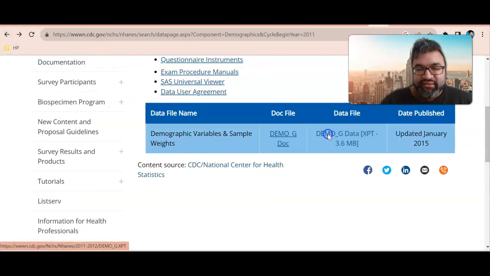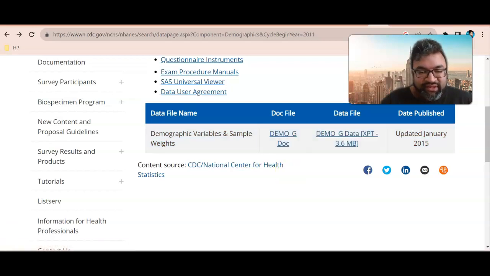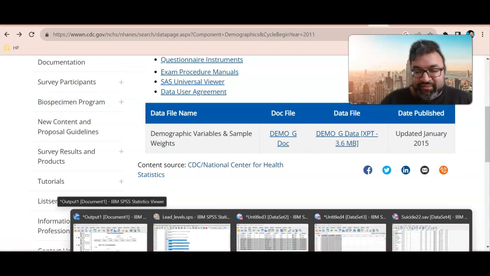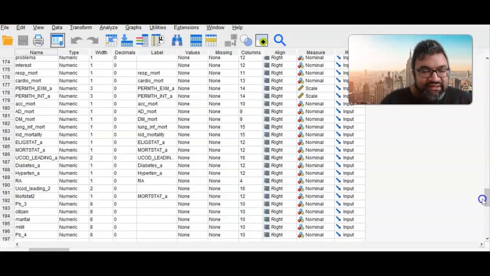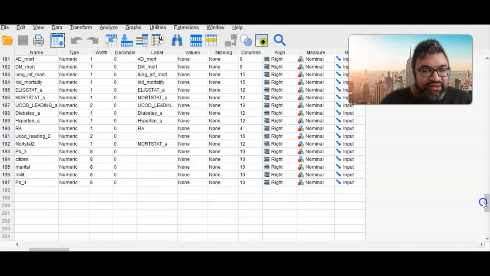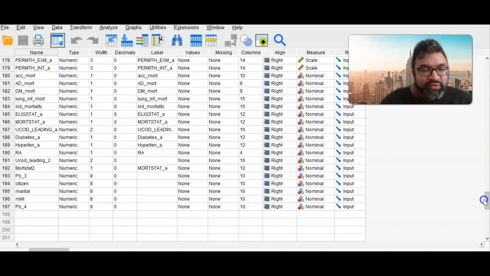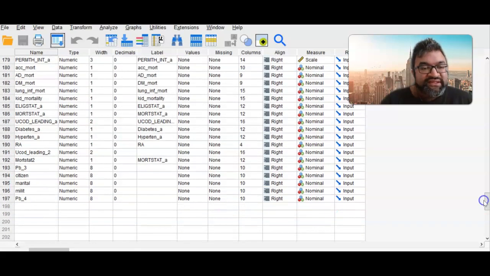So you might not be able to see this. However, I've downloaded this data, and then what I'm going to do is provide you with some SPSS data, and then show you where citizenship was codified.